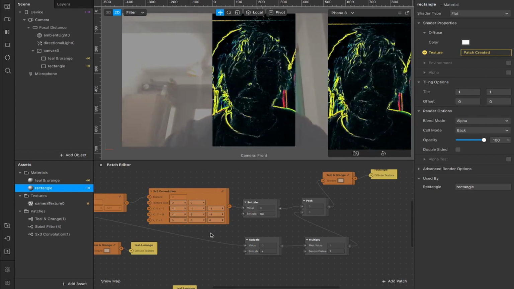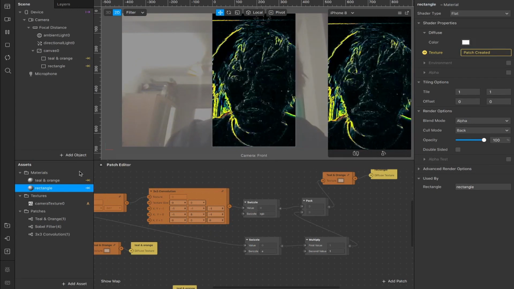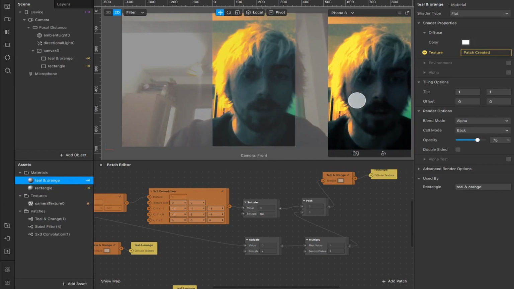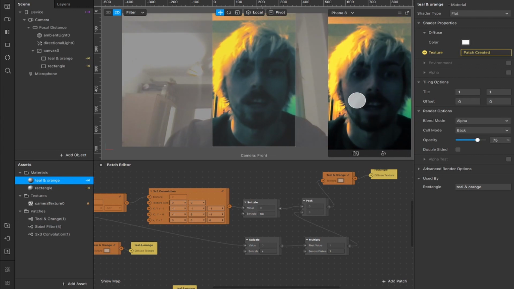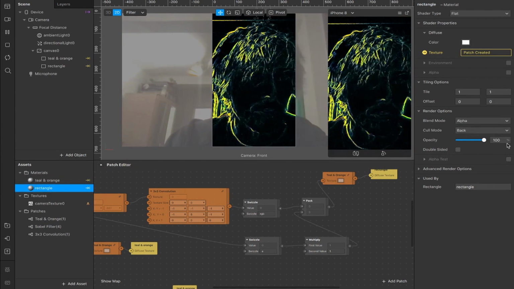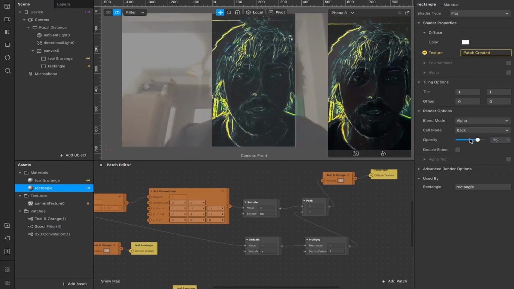As you can see, it's pretty cool, but it's a little bit harsh, so you might want to adjust the opacity the same way we did with our teal and orange here, because that's still sitting at 75%. So when we tap and hold, it switches over to our teal and orange, and it's at 75% opacity there. So we can go back to the rectangle here and just slide the opacity down to around 75% just to mute the colors and the effects slightly.